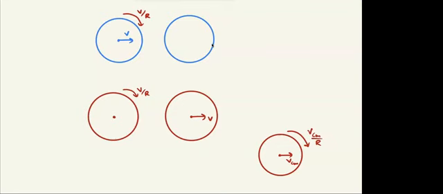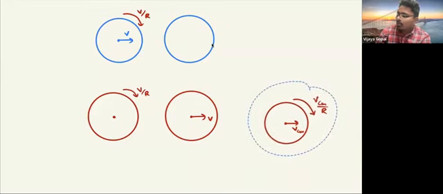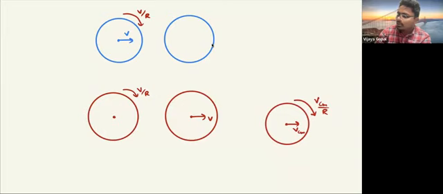Yes. This is just after the collision. But I'm finding it once pure rolling has started. Let's say it has a different velocity VCM, and the angular velocity will be VCM by R. Now, what should I be doing from here to here? I can conserve angular momentum. They are of different size in the drawing, but they are the same balls.